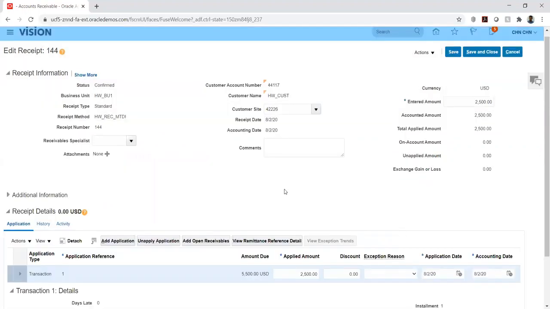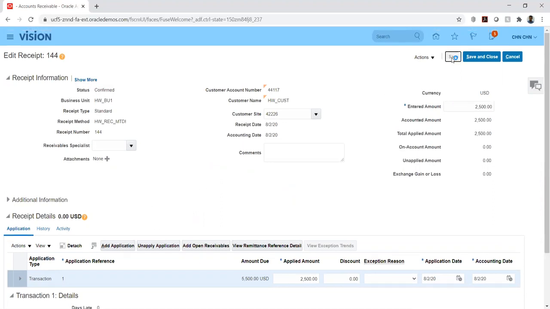So now I have created a receipt with the standard remittance method, and I have attached the open receivable item, and now let me save this transaction.